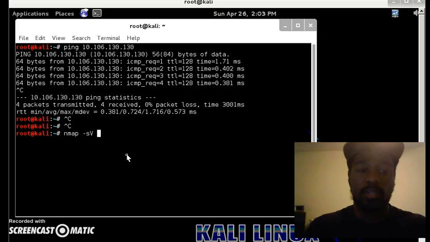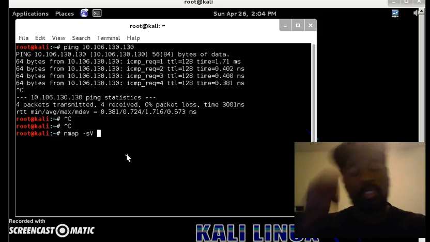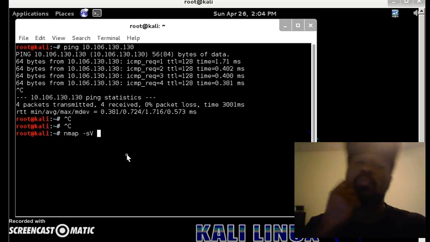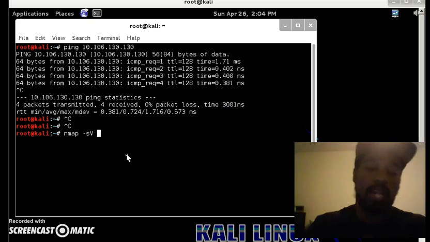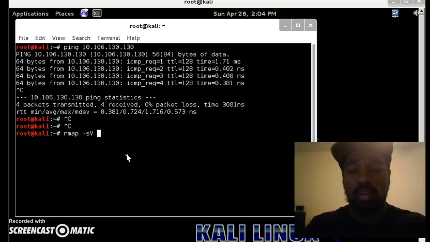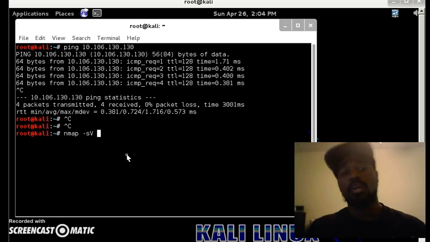Hopefully this always works, because sometimes the database is not sure, but it's a good place to start. And hopefully it tells us what kind of OS and what kind of services they're running, which are really important to our next stage of recon.